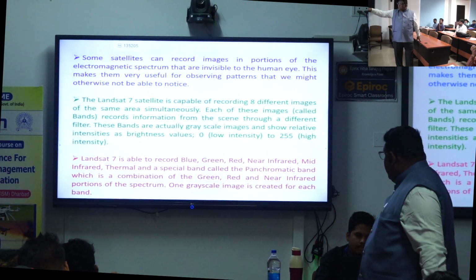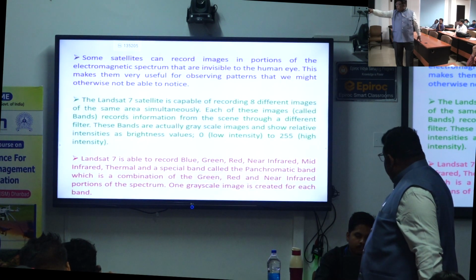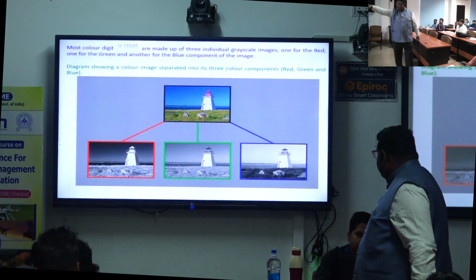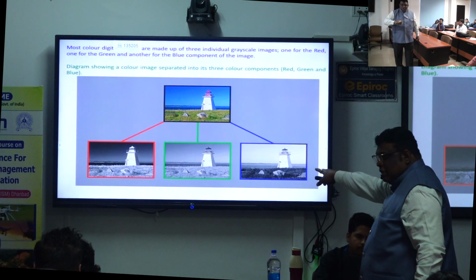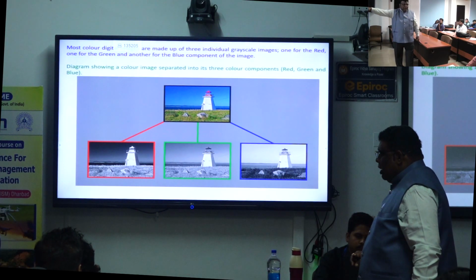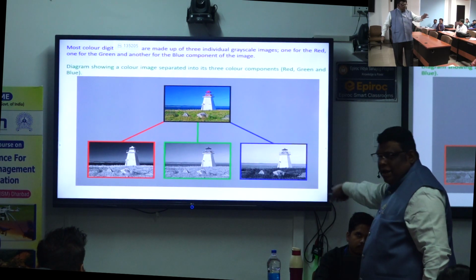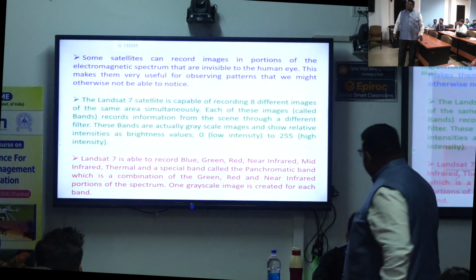One grayscale image is created for each band. Grayscale image means, go to the previous one. Yes, this one. Suppose green is there, like this. You have near infrared, another grayscale image. If you have PAN, another grayscale image. Like that, you will have all the 8.